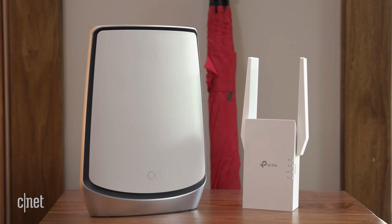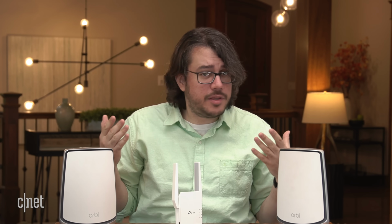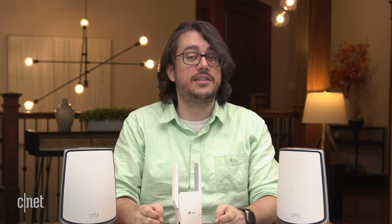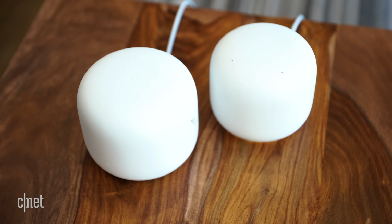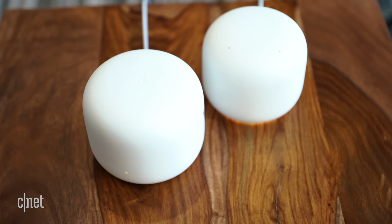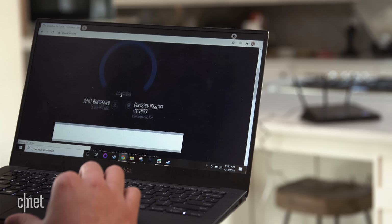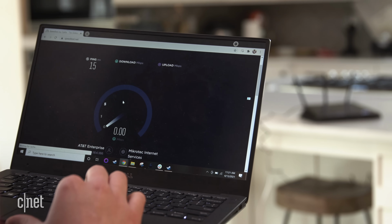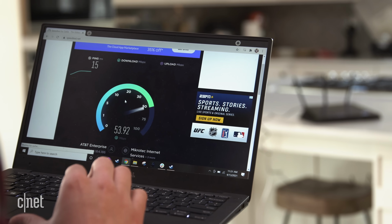Let's talk basics. As my mama always used to say, you can't just put an extender in a spot with no signal and expect your Wi-Fi to improve much. Thanks, Mom. Regardless of how you're extending your network, if you're using additional hardware, it can only give as good as it's getting. For best results, use any number of free speed test apps and find the spot closest to your dead zone where the signal is strong.